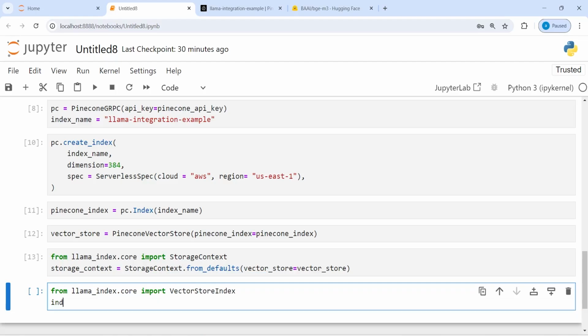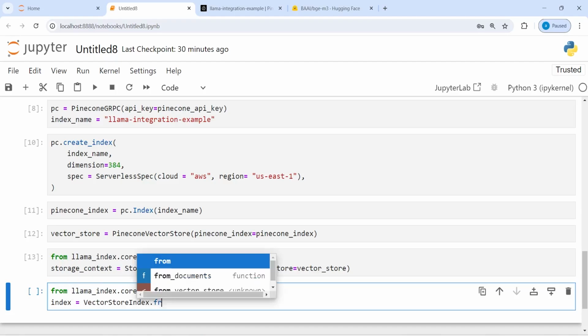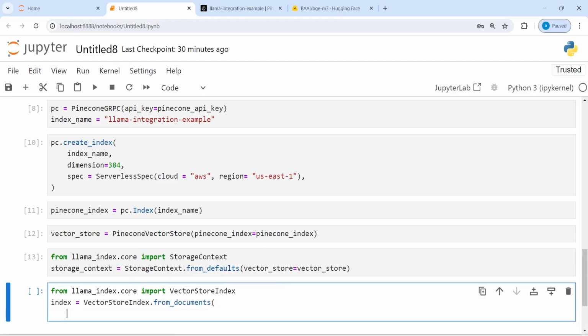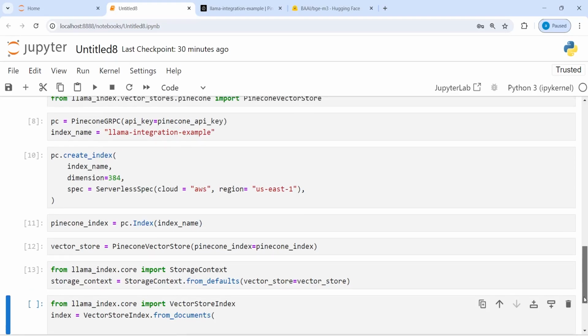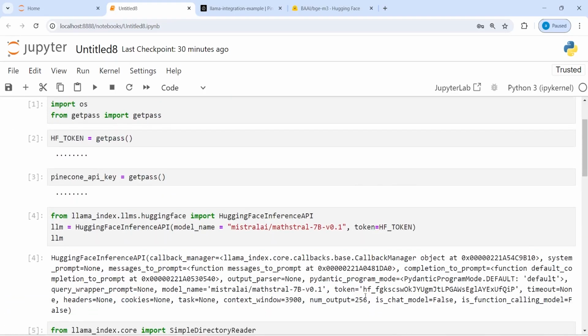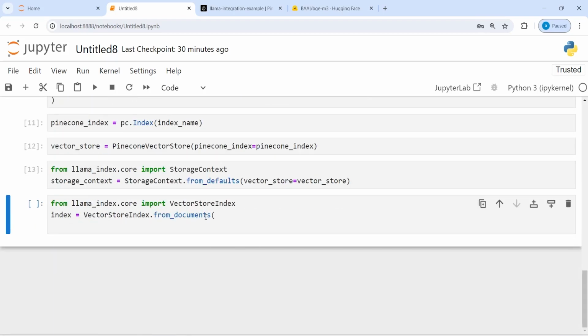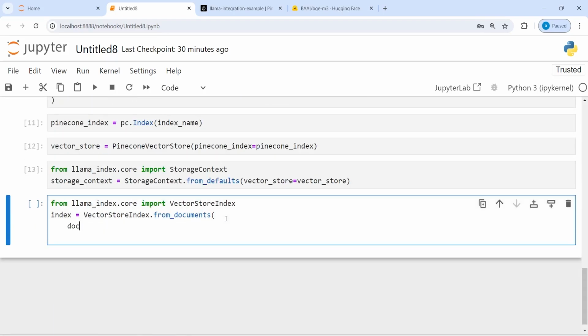I will make an object index and then I will call VectorStoreIndex. From this I will call from_documents, and then inside this I have to pass our document. So we have this document stored in this object documents here, you can see. So I will pass documents here.